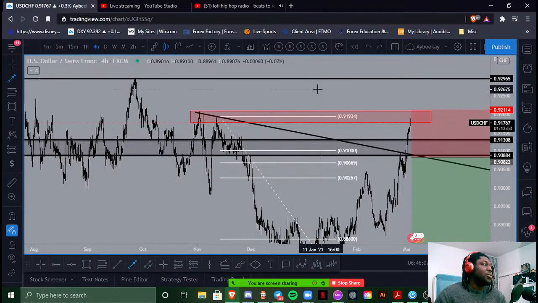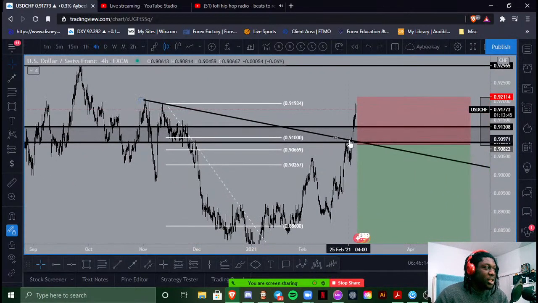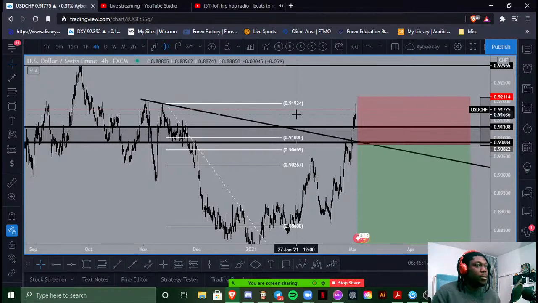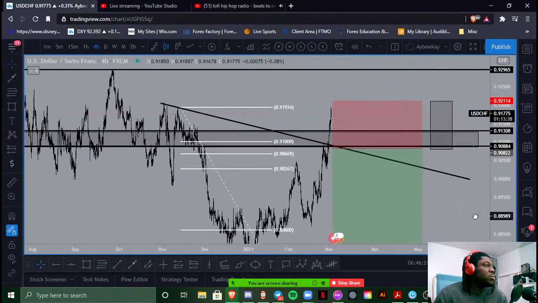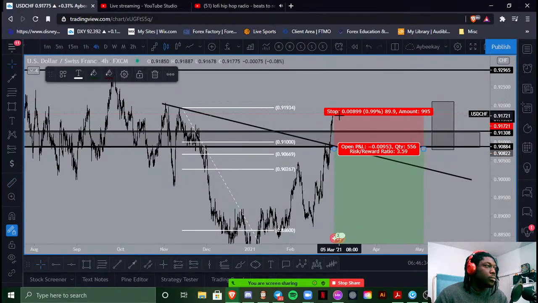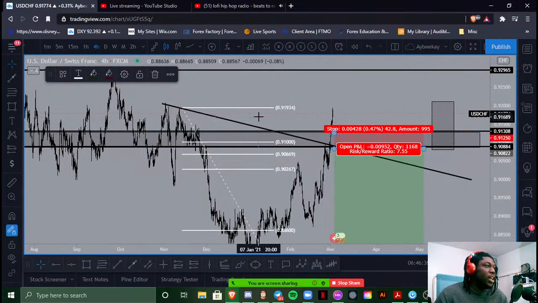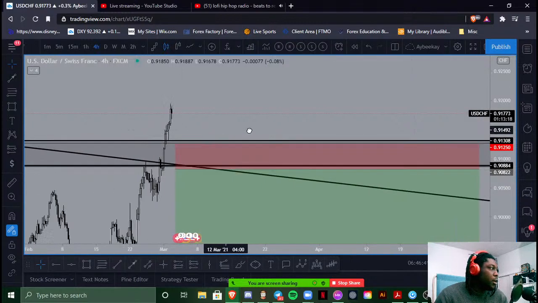So, that is why, like I said, on Sunday when I did the analysis, I was like, yo, what you want to do is, if price starts to break this trend line, get out of the trade and wait for it. That's the best thing you could have done for yourself, so that you could lessen your stop loss, rather than now, if you're still in, you're 96 pips in drawdown and you were at 1.110 pips in drawdown. So again, I'm just going to make it as if this is it right here.